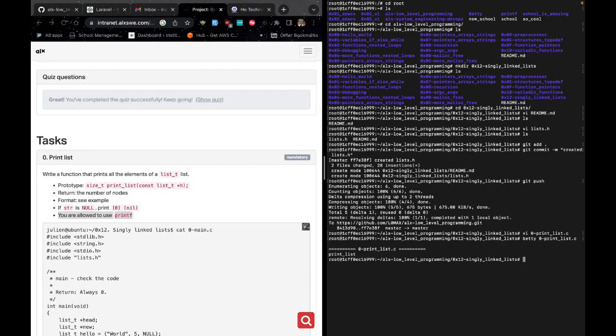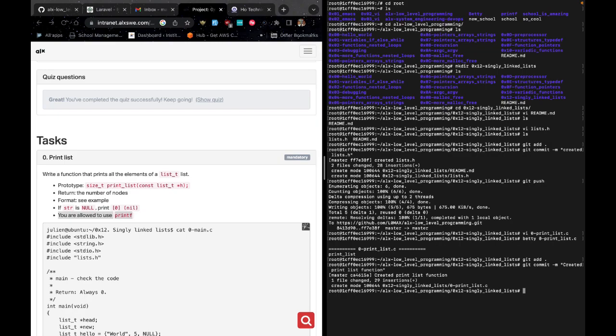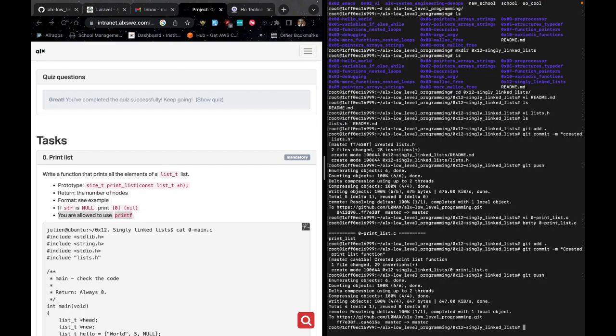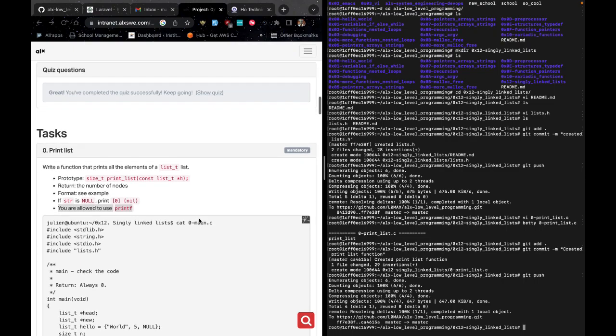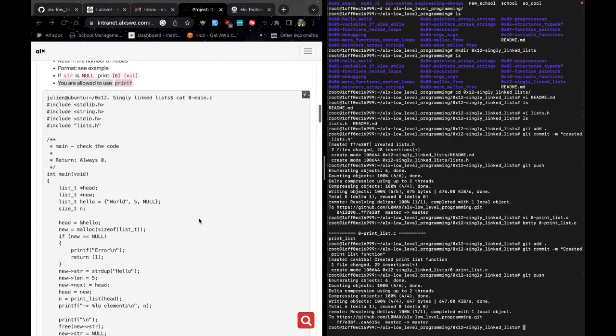After a successful check by Betty, we can do git add, git commit -m. Then my message will be "created print list function". Then you hit enter. Then from here you can do git push. So after pushing to GitHub, we are now done with our first task.